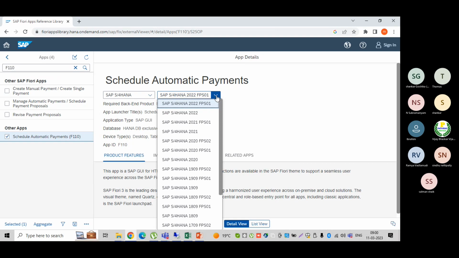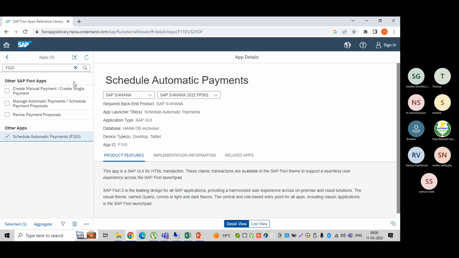For which versions does it support? You can see S4HANA 2022, 21, 20, 1909, 1809, 1709. So this Fiori app supports up to S4HANA 2022 version also. This is the way to find the Fiori app if you don't know.